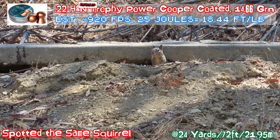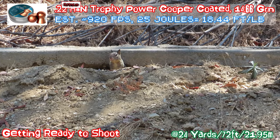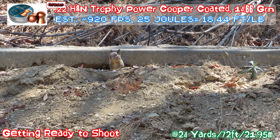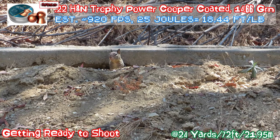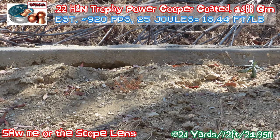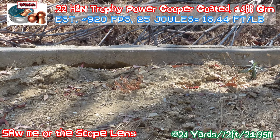Getting ready to shoot it. Set the camera out first — document this. Otherwise if I just shoot, I kill tons of squirrels without having to worry about the camera. This is how it is. Adjusting the laser and then it left. Jesus, it's crazy. They saw the laser or saw me or something. Very skittish though.